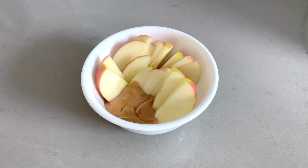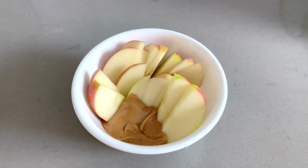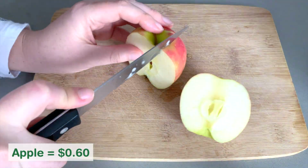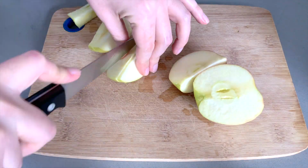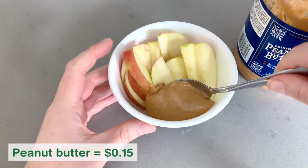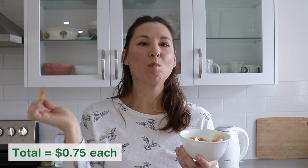If you wanted to add a snack into this meal prep, this is one of my all-time favorite snacks, and it just happens to be super easy, healthy, and cheap. Just slice your apple however you like and add your peanut butter. The total for this snack, 75 cents.